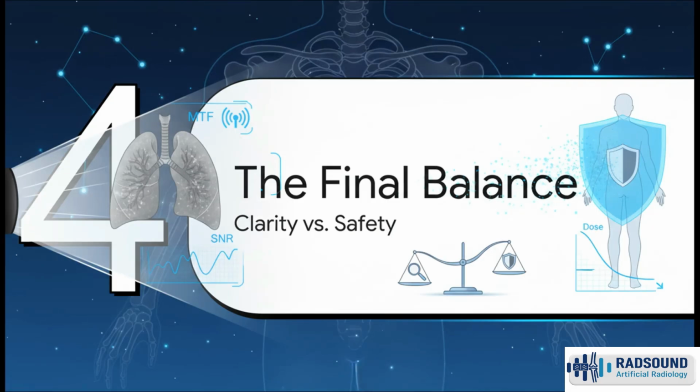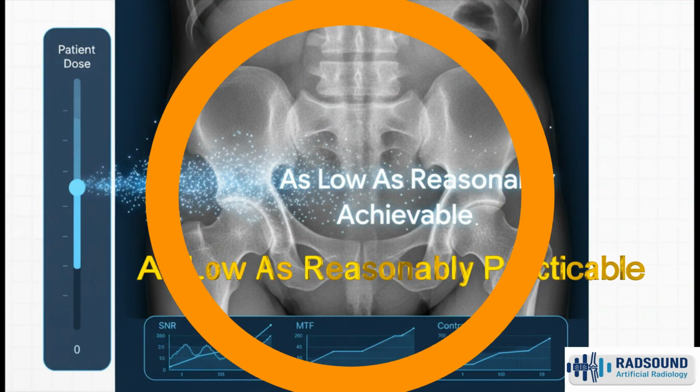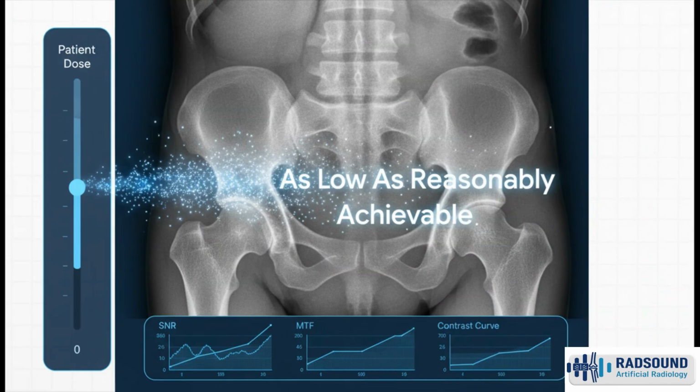And all of this brings us to what is maybe the most important balancing act in all of radiology. That constant push and pull between getting a crystal clear picture and making sure the patient is safe. Everything we do in this field is governed by one guiding principle: ALARA, as low as reasonably achievable. The real art and science of radiography lies right here, in this challenge, using the absolute minimum number of photons you need to get a diagnostic answer, and not one single photon more.